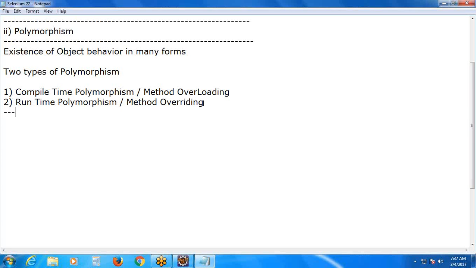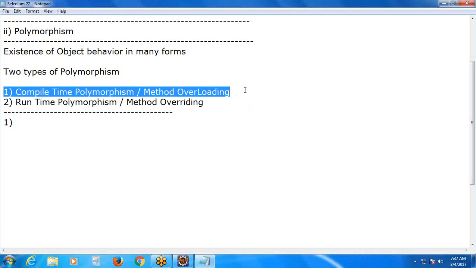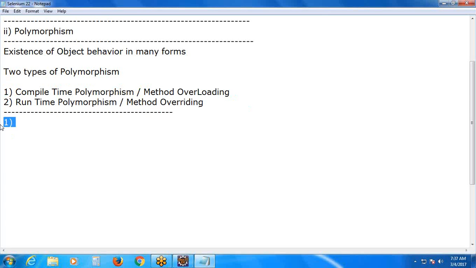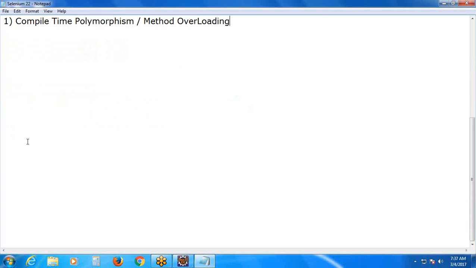First one, compile time polymorphism or method overloading. What is compile time polymorphism or method overloading, and how to achieve it, I will show.